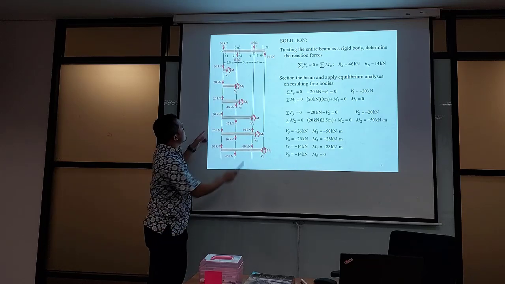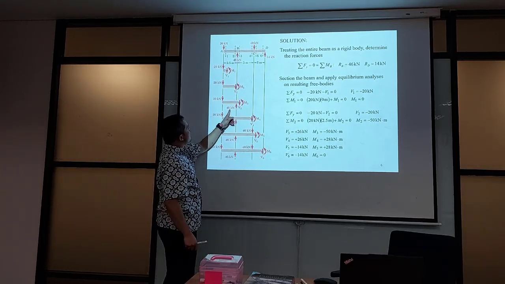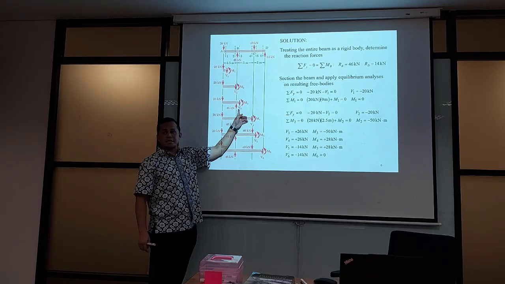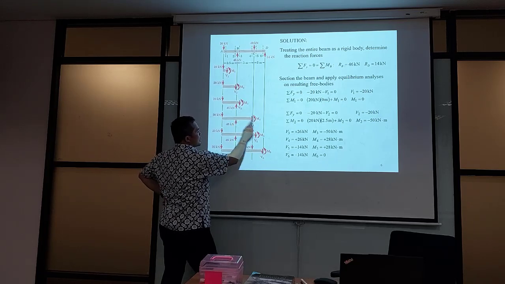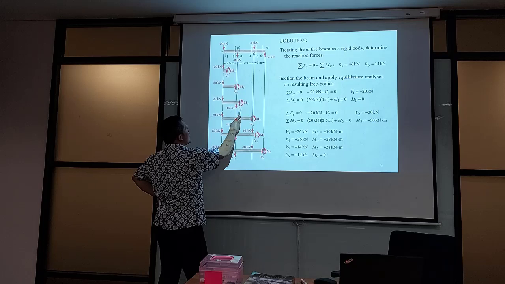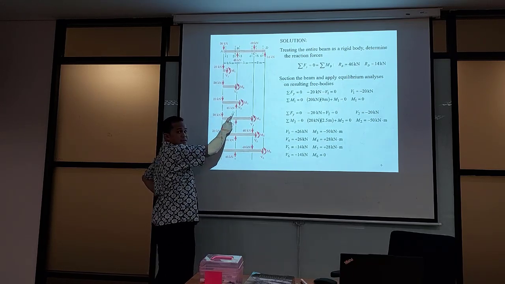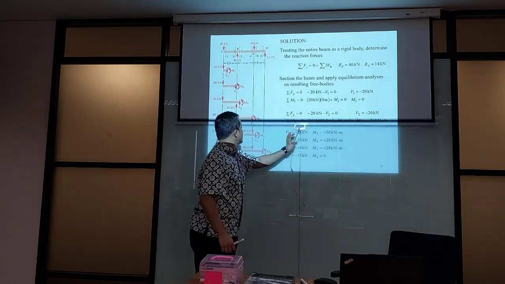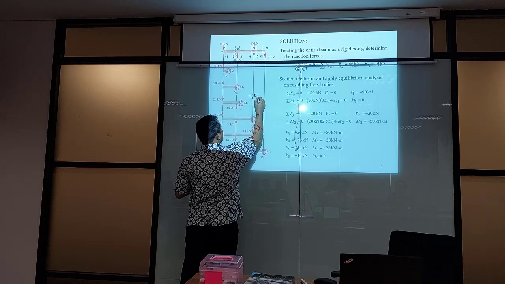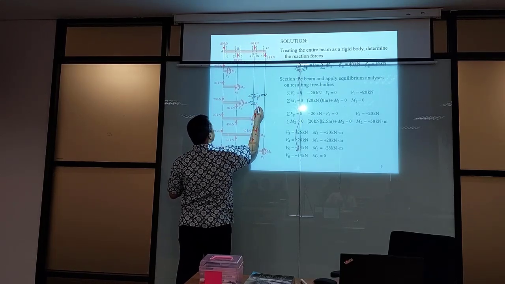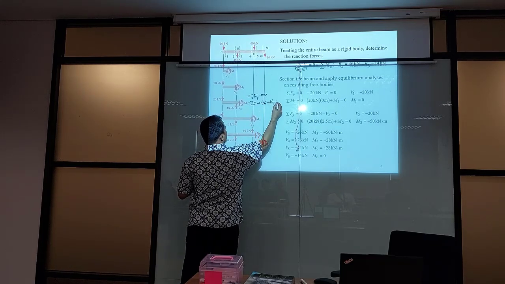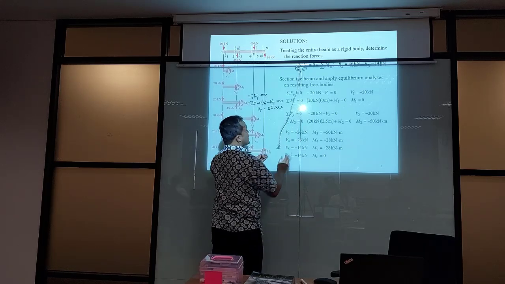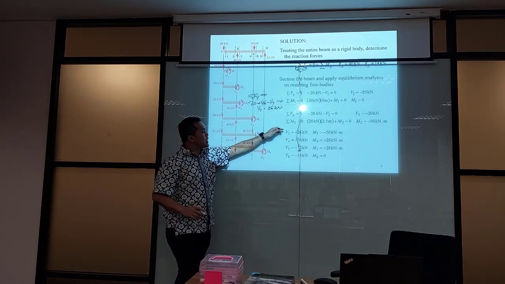And then you move to the position right after B. At that position, the 46 kilonewton is observable. Before, no 46 kilonewton. After, there is 46 kilonewton. So V3 is defined by minus 20 kilonewton plus 46 kilonewton minus V3 equal to 0. Sigma Fy equal to 0: minus 20 plus 46 minus V3 equal to 0. Therefore, V3 is equal to 26 kilonewton. Not minus, it's positive.